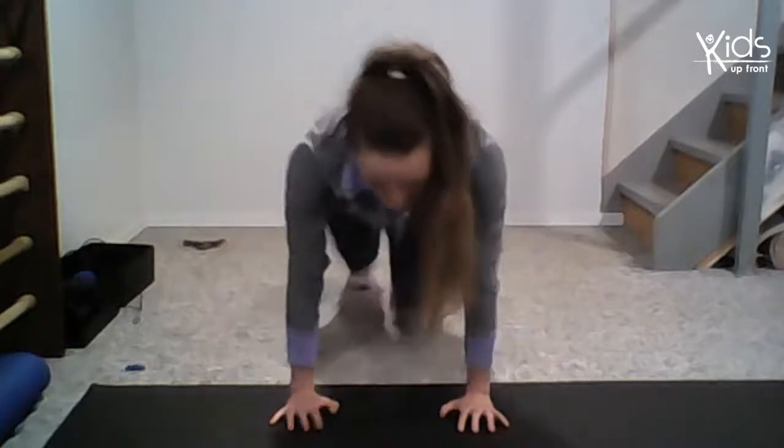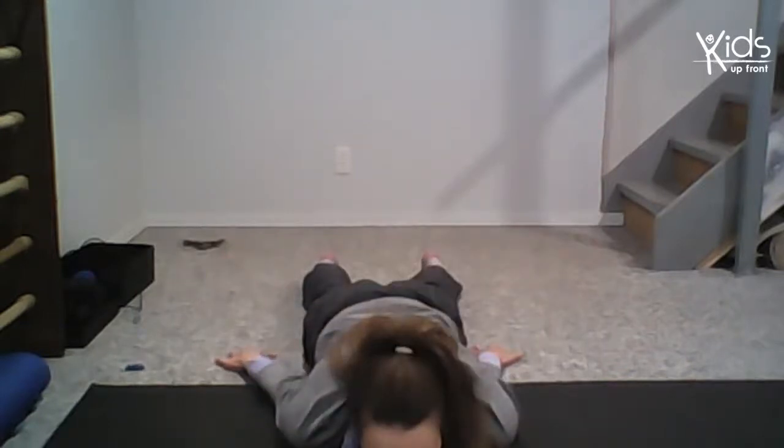Okay, you're in this position, the seal position here. You're going to roll down. I call this position A. You want your chin on the ground, arms flat out behind you, and that's it.